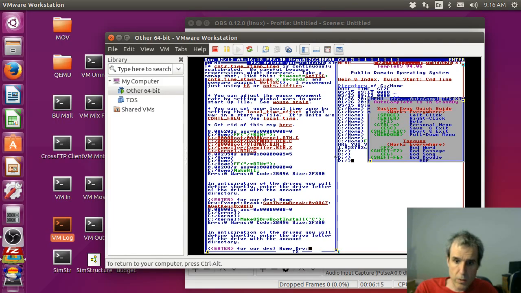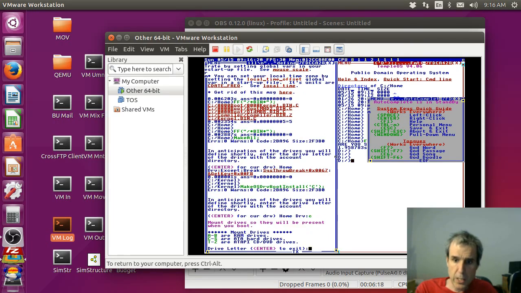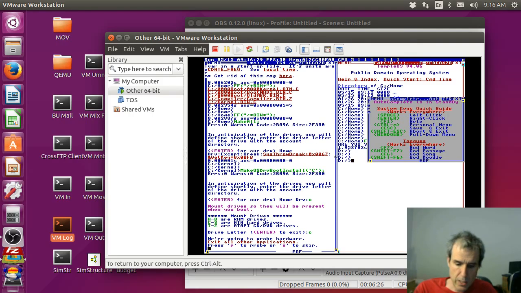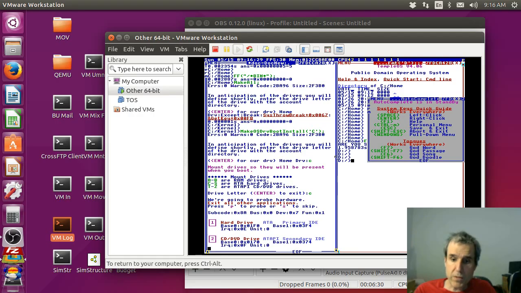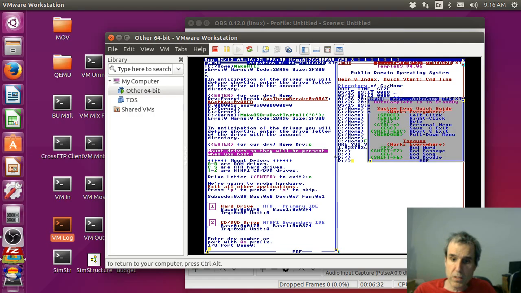Okay, enter C. This is the first letter of the drive, C and D. So C, probe. We do a hardware probe. We have to mount the drive in the kernel. The kernel mounts the drive.